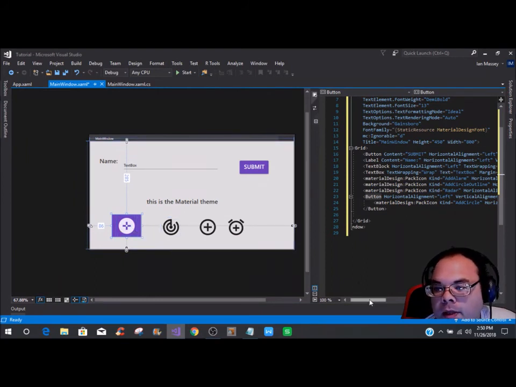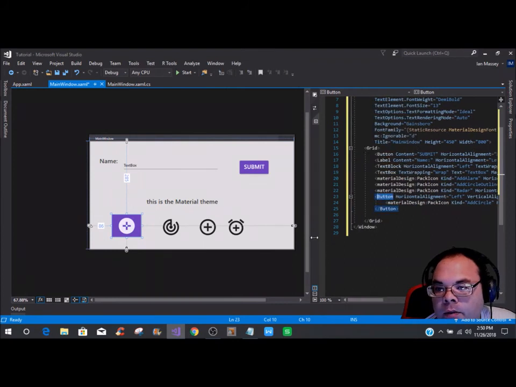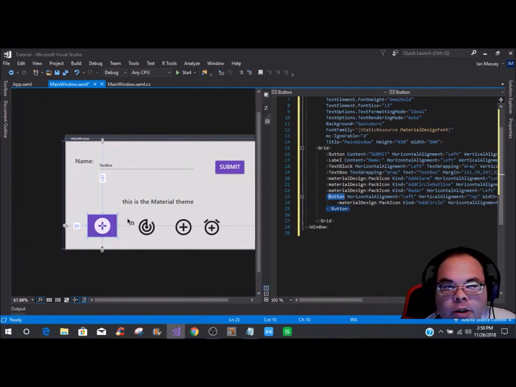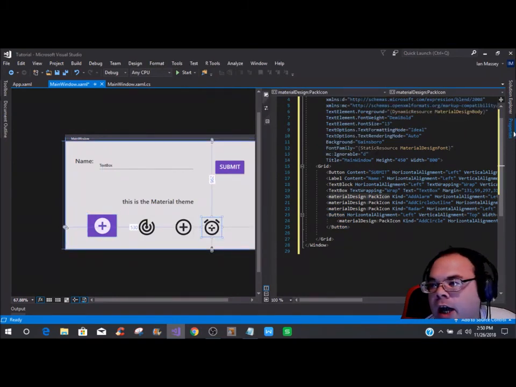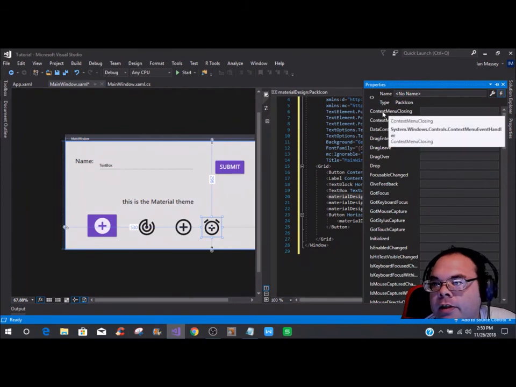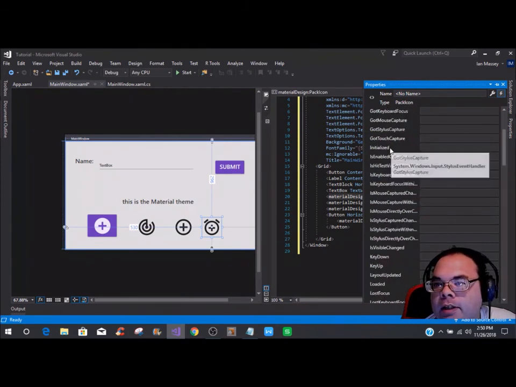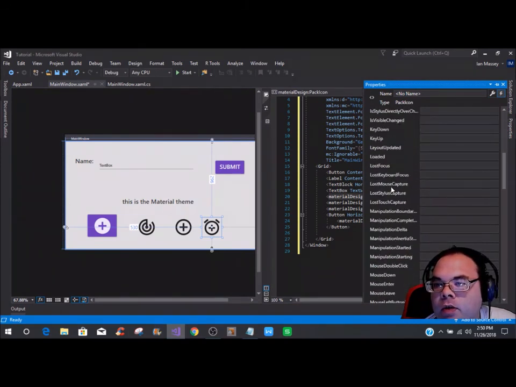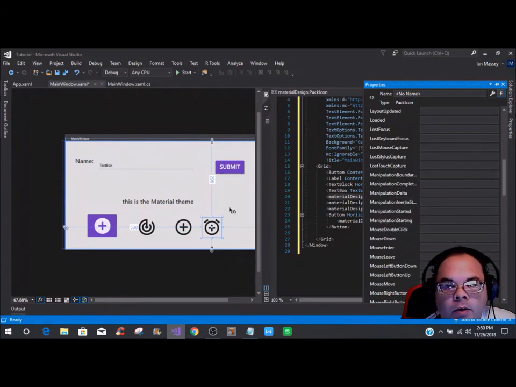Now with that, I'm not going to go through and explain how to customize the button or anything like that. But if we click on just an icon and go over here to the properties and go to events, you'll see that there is no click event. The only thing that you can pretty much do is key down and everything.